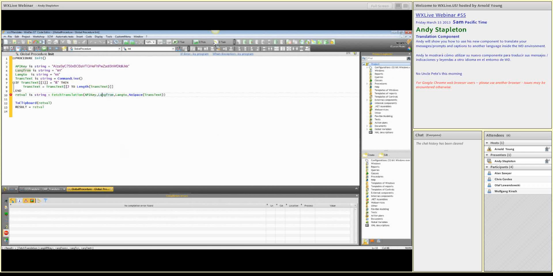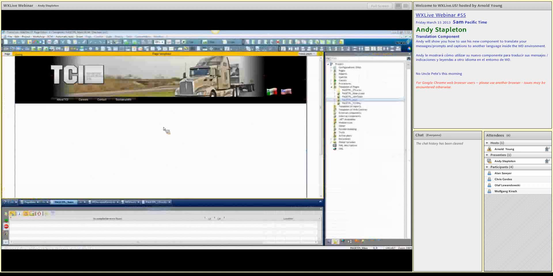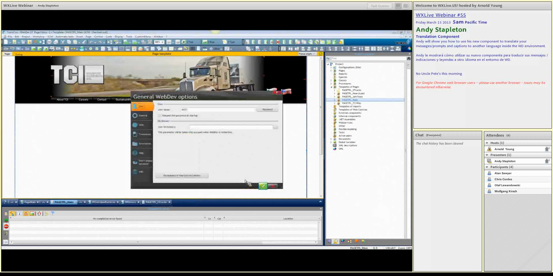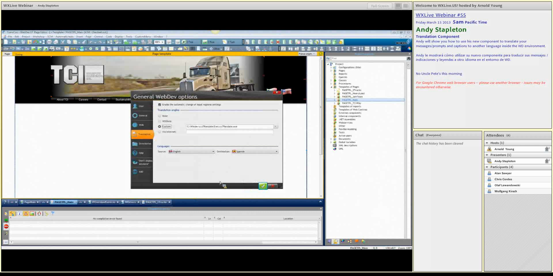This is not very hard at all. What that does now is you've got to set it up inside your environment to make it work. So what we're going to do is go Tools, Options, General Options of WinDev, and go to Translation. We have 4 different items here. We have None, WDIXO, that's the dictionary type thing that you can build from the exports, custom, and via internet.